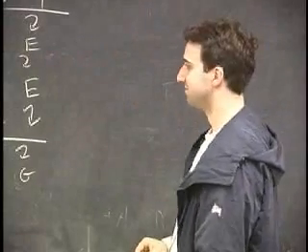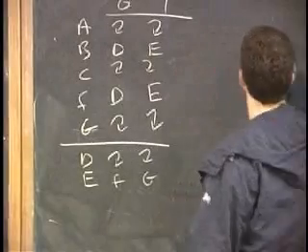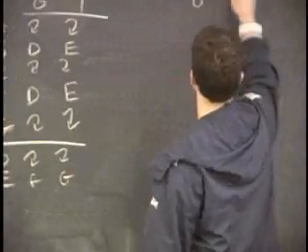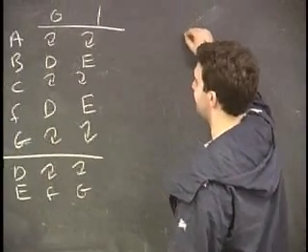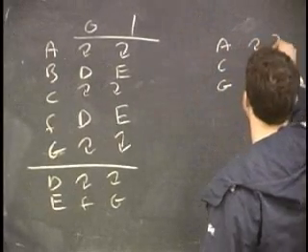Yeah. So B goes to D, E, and D, E. And as long as D and E are in the same club, you're okay. Yes, thank you. All right, so what happens now? So we get A, C, G. A, C, G. Hey, that's pretty good, huh?